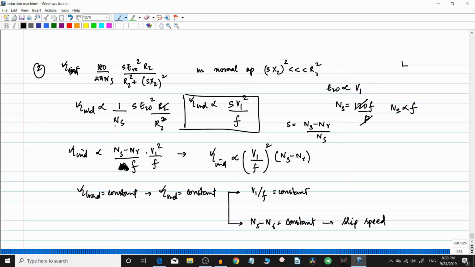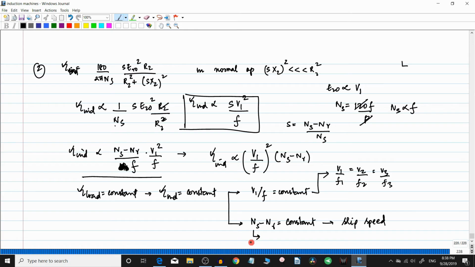However much you reduce the frequency, that much you reduce the voltage also. That means we are trying to make flux constant. So you are maintaining V by F constant here. So finally I also derived the same conclusion from this equation, that is V by F has to be constant for torque induced to be constant. Also Ns minus Nr has to be constant. So here is an interesting thing. Now V1 by F1 will be equal to V2 by F2 will be equal to V3 by F3. This is very important for numericals actually.